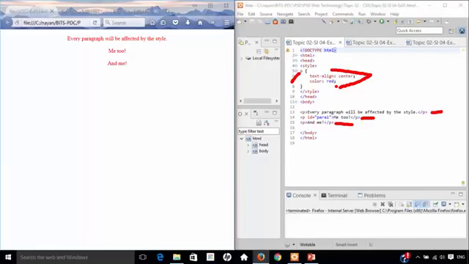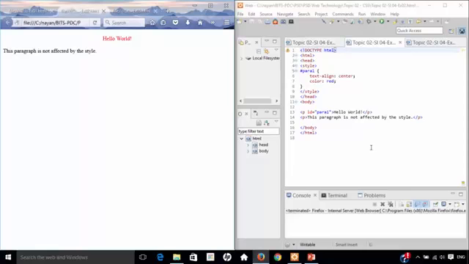Similarly, if we see the next example, in this case the ID selector uses the ID attribute of an HTML element to select a specified element. This is how we define an ID. An ID should be unique within that particular page, so the ID selector is used if you want to select a single unique element.